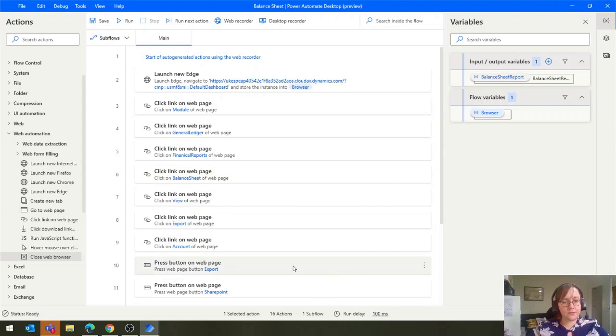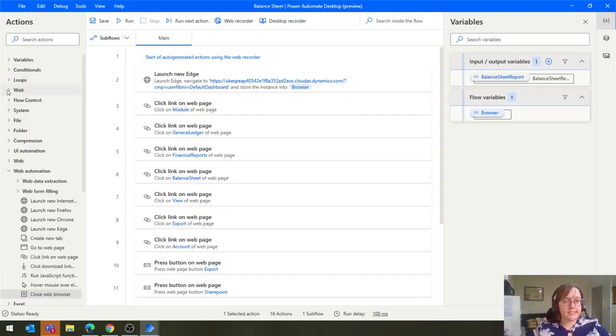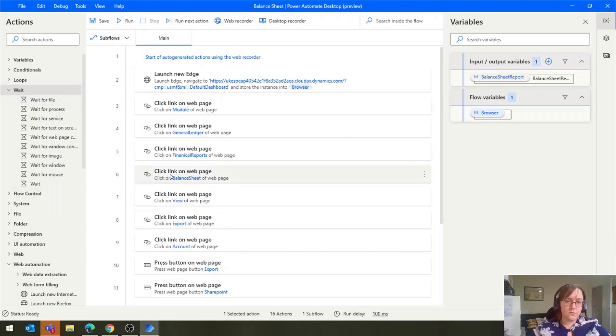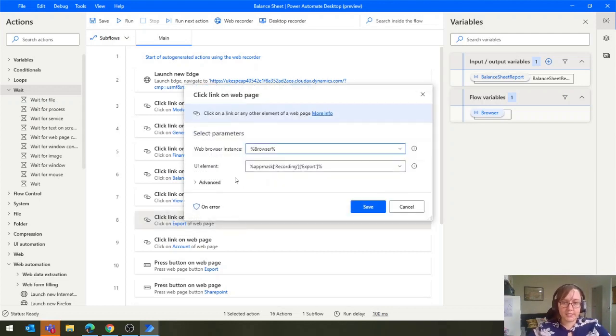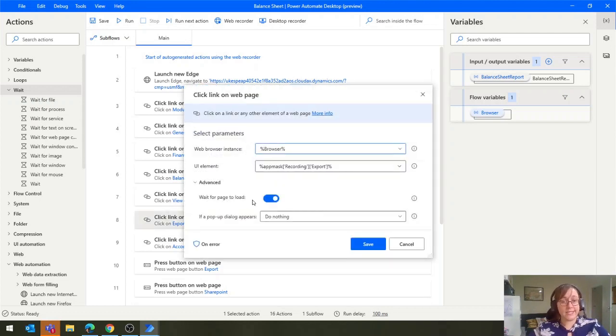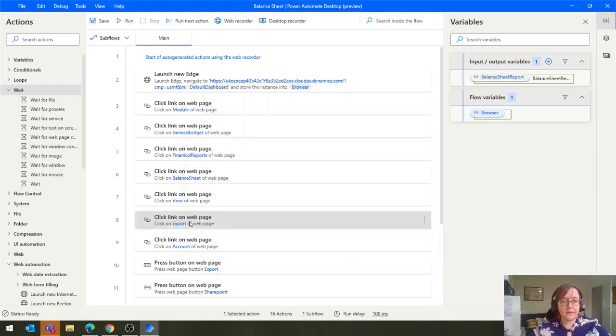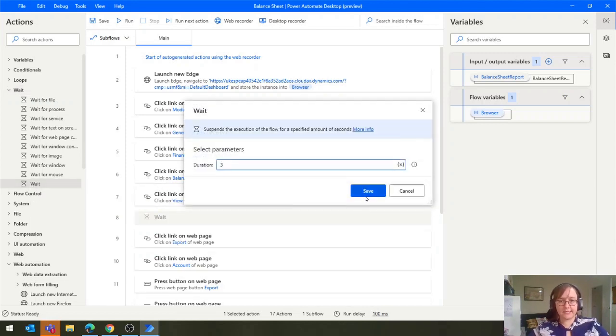There's a couple of little things that we can do just to make sure that things definitely work. We can insert things called waits. And they're up the top here, and you can say essentially wait. Now, generally speaking, when you click on the report and you click between view and export, the report has to load. Now, according to logic, it should wait for the page to load, but sometimes it doesn't always, at least in my experience so far. So I'm going to put in a wait here, and I want it to wait for 3 seconds.